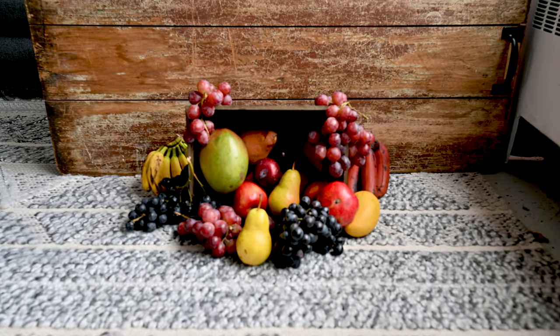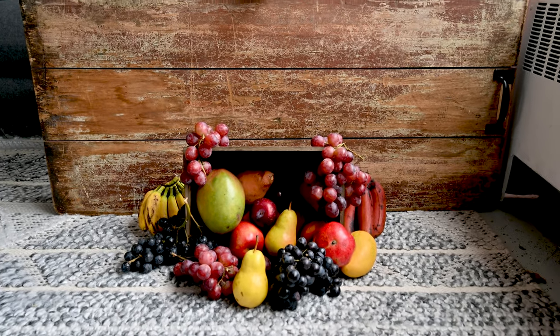All right, for our last demonstration of product photography, we're doing kind of a side light. So we're using the light that's coming in from over here, which means everything on this side is gonna be nice and properly exposed, and then the shadows are gonna come in on this side.